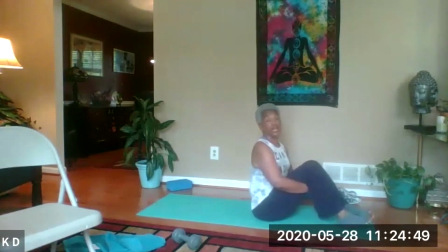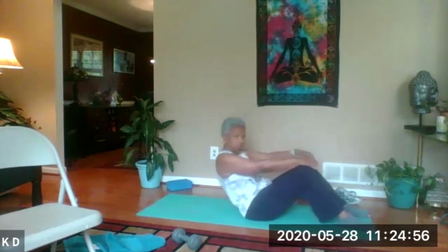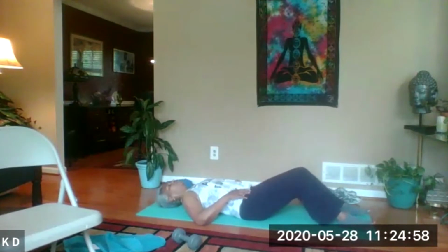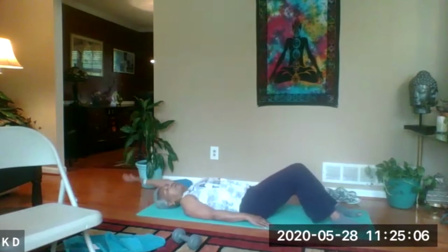We're going to be working the upper abs and the lower abs this time. So you start by balancing your hips. Roll the spine down, right? Hips are flat on the floor, shoulders flat on the floor. Put your right arm at your side. Take that left arm overhead.